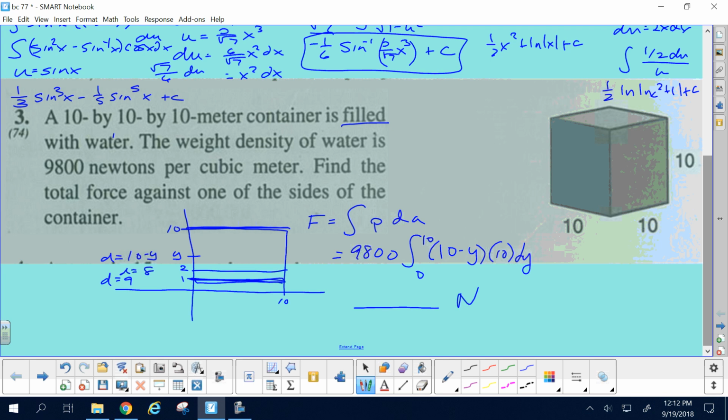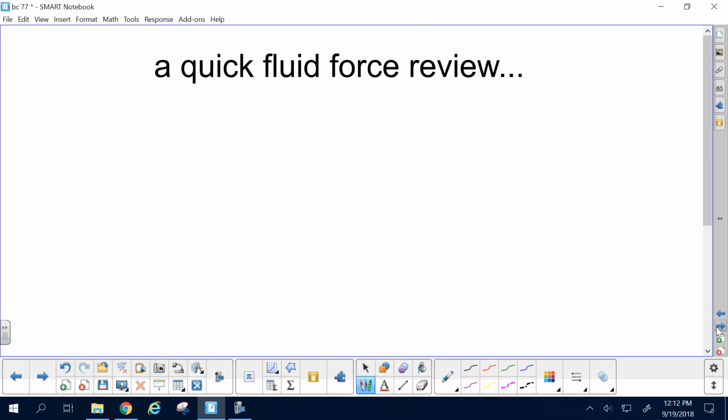And so I want to take 2 minutes maybe to really solidify. I understand you've only been doing it a couple of days, but I really want to talk about a fluid force review before we go on to work, all right? So in every case, the force on these vertical faces is rho times depth times dA, all right? And the rho is always constant. The depth is always the surface of the fluid minus y, wherever the surface is, and that would be based on wherever you put the origin.